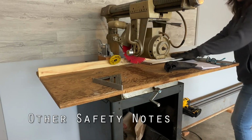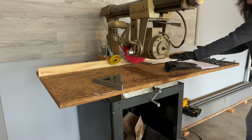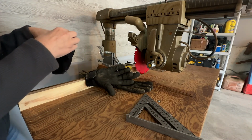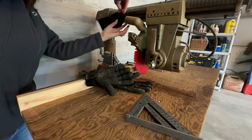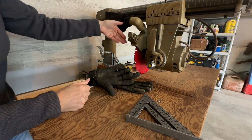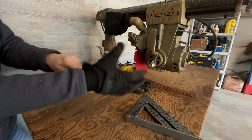Important, you want to have even pressure up against the fence and towards the blade, but you don't want to be standing behind your workpiece. This came with one of an inexpensive miter saws, well, as inexpensive as they come, I guess, and it's adjustable. So I'm just gonna throw this on here while I'm using this, because since you have this blade cover, you're gonna get a lot of wood and dust collection up through here. And I'll just gather it in that little bag and then get rid of it.